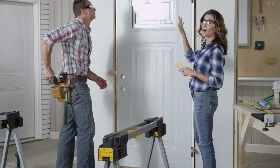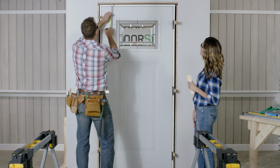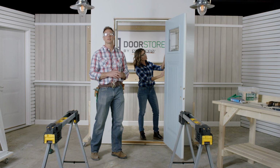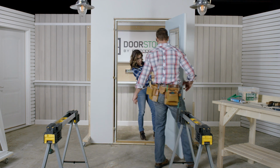Check to make sure that the top and strike side of the door have an 1/8-inch gap. 1/8 inch. Now go ahead and use your 6-foot level to make sure the hinge side of the frame is still plumb. If it's not, adjust the frame and the shims until it is. How you looking, Jen? It's looking perfectly plumb.